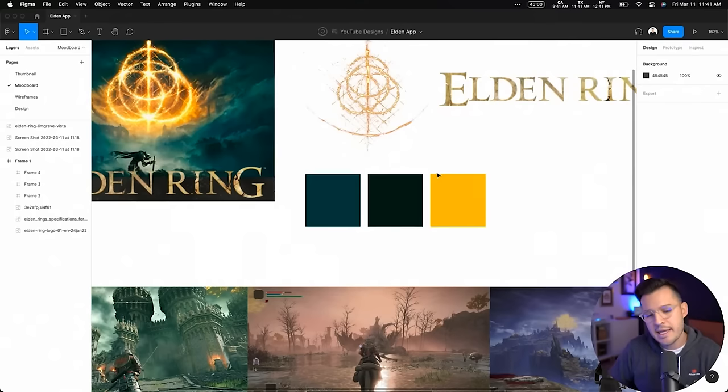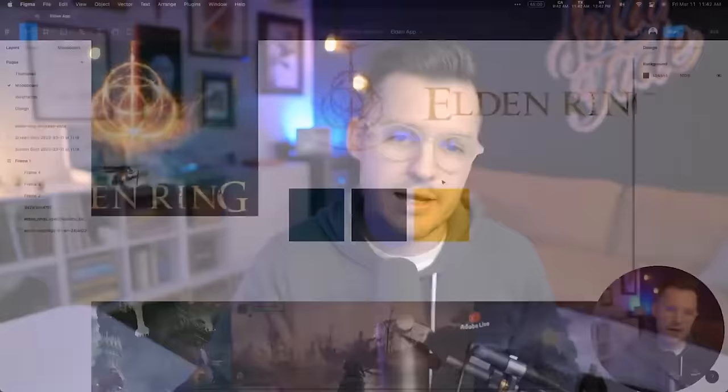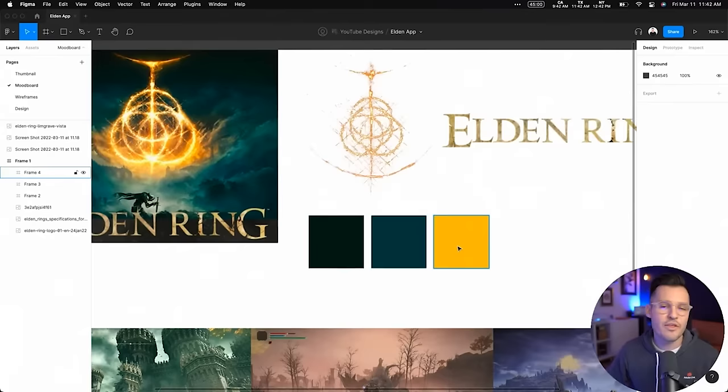and making that a highlight color. If we were thinking about a 60-30-10, which is a video that I did recently where you use 60% of whatever your base color is, I could see that being our dark color for our background, then 30% of our secondary color, which might be this dark green color, which I'm not sure I love yet. And then the other 10% would be this.